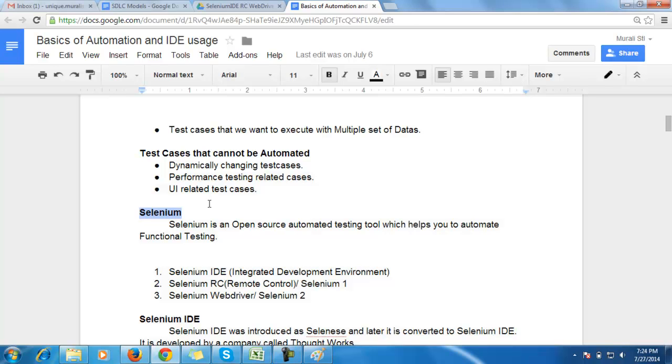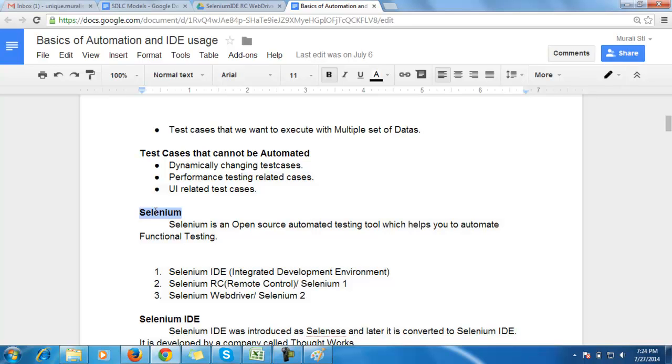So the advantage here is that it supports not only different browser testing, it supports different OS level testing also. That's why we go for Selenium here. Okay, and one more thing here, Selenium supports only web based applications. But QTP supports web based applications plus Windows based applications also.